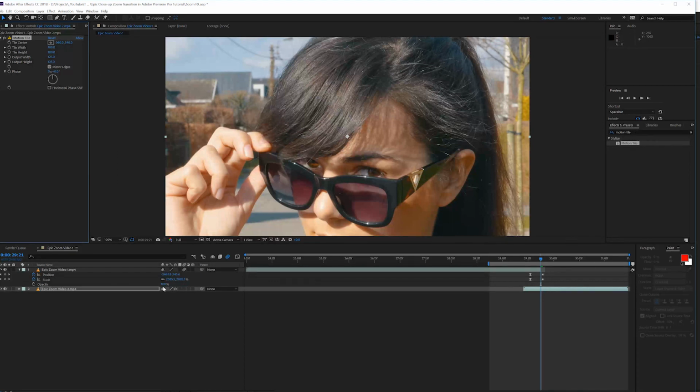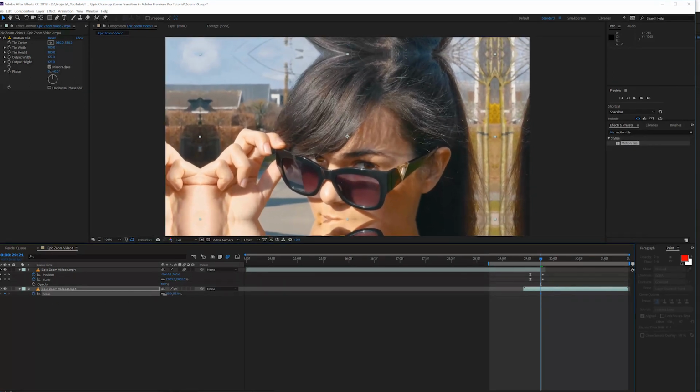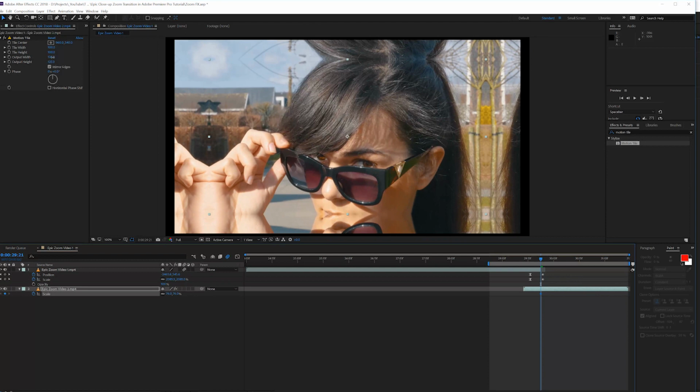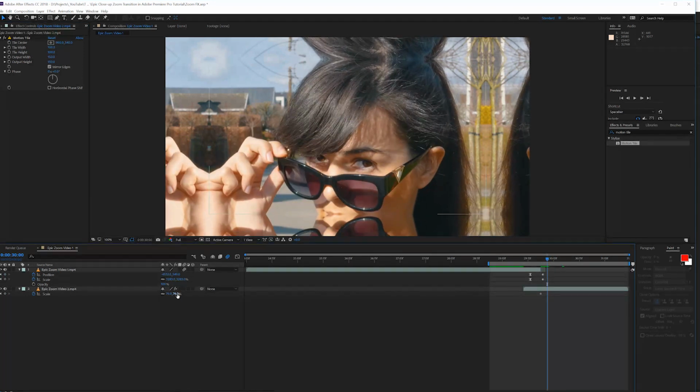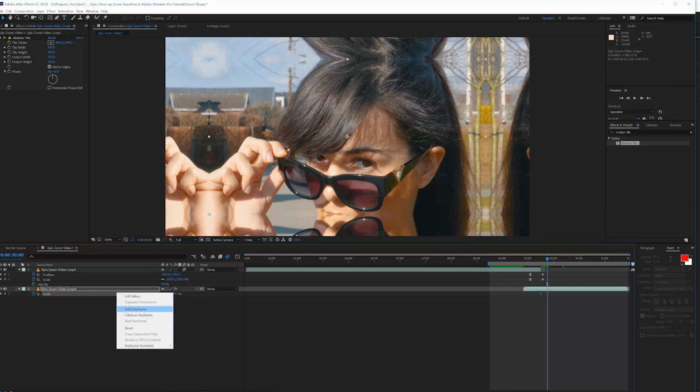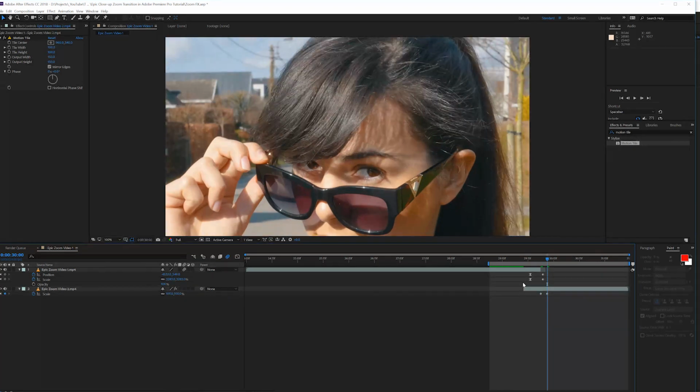Now we're going to press S on the keyboard and click on the stopwatch for our scale right here and zoom it out just a little bit like this, maybe a little bit more, and change the output width and height to 150. We're going to click on the stopwatch for the scale and then like 2 frames forward or 3 keyframes forward, we can set this back with right click reset. And there we go. So now we're going to have a small animation just like this right here.